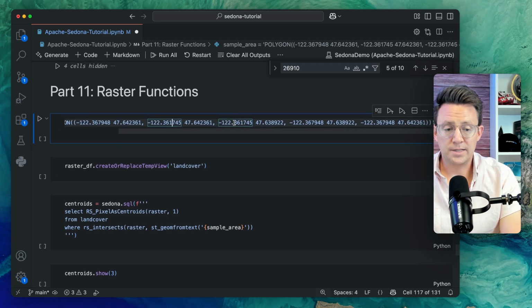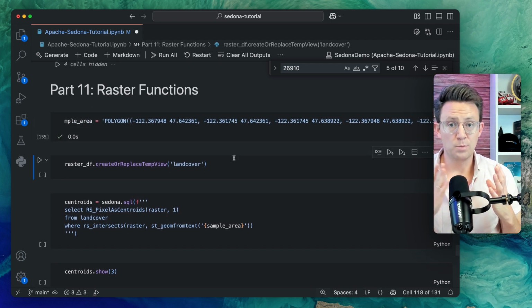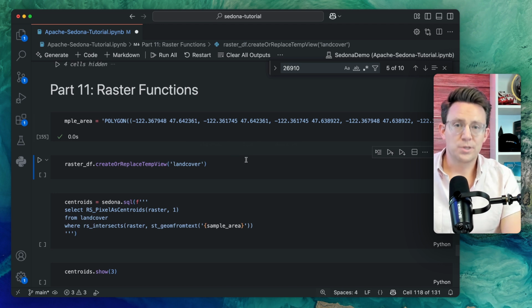So I'm going to create this sample area. This is basically a bounding box, and I just want to limit the scope of the query so everything goes quickly, because you can scale this up, and you obviously saw this covers a large amount of area. That entire area is broken into 30-meter grids, or in some of the cases with the land cover data, 10-meter grids. So it's very granular data. So just to make sure things work smoothly, at least for the course of this video, I want to make sure we limit that. So that's why I have that sample area there.